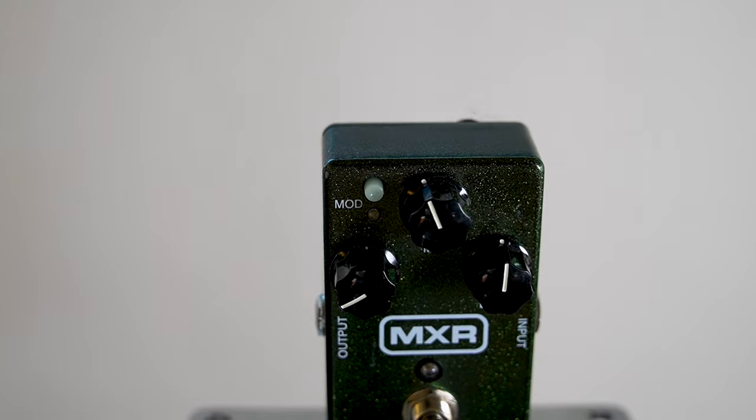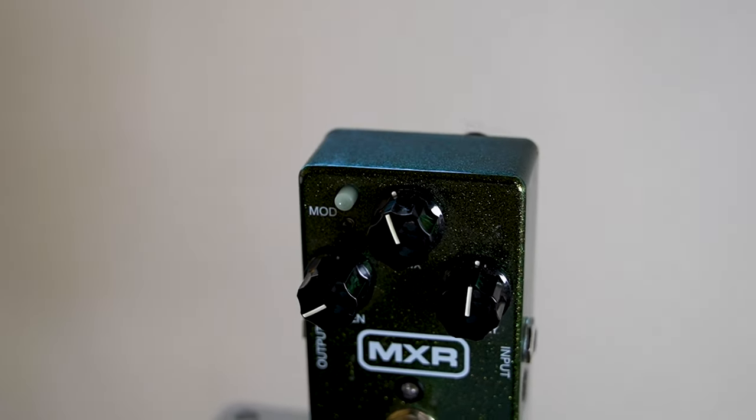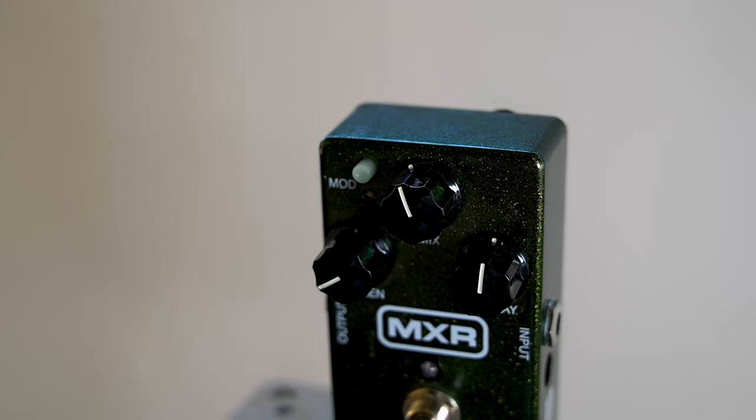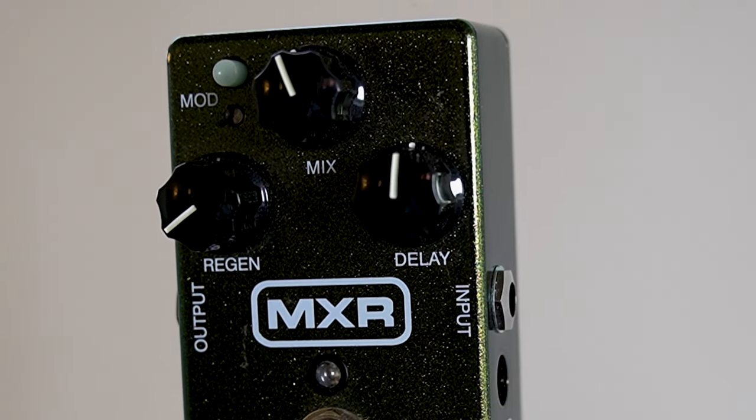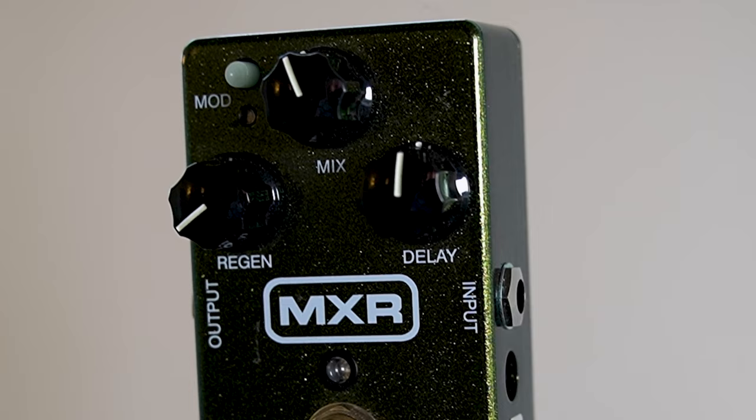Basically, what a delay pedal is going to do is duplicate your sound at a later point in time. The MXR delay pedal has three different knobs that control different parameters of the delay and a modulation button, which basically gives you a more modulated, out-of-tune sound to the delay.